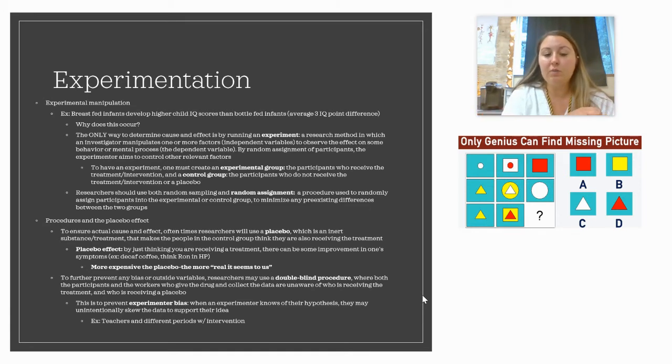I'll talk about an example of this with teachers. If I think my third-period class is my smartest class, and I were the one collecting the data on that, the issue is that I may actually unintentionally teach them better because I think they're smarter, and that would then be producing those results rather than the inherent intelligence of those students. That's what we want to prevent. With double-blinds, it does prevent that because the people who are giving the treatment or the drug are unaware of who's getting what, as are the participants.